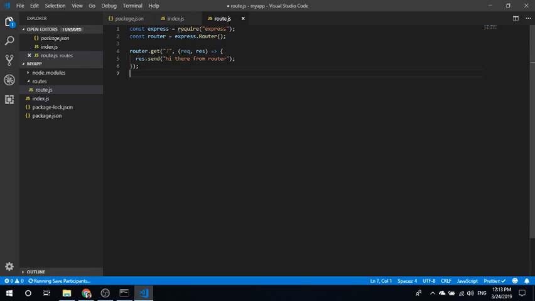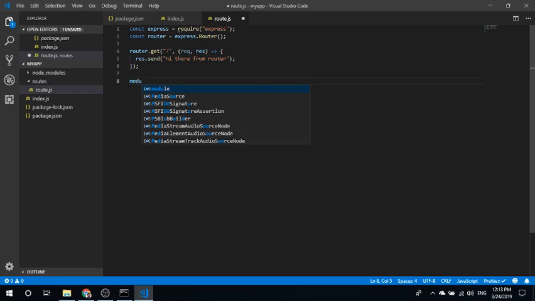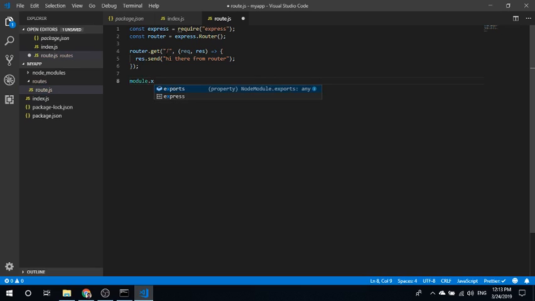At the end I will need to export this router as well, to be imported by another module. So module.exports equals router. I am exporting my router now.